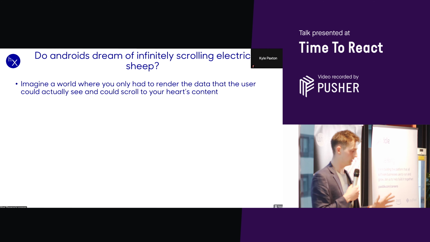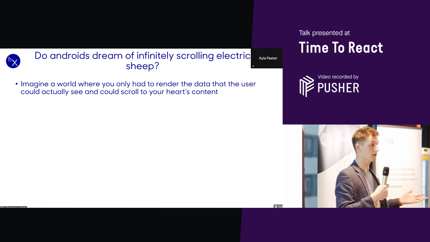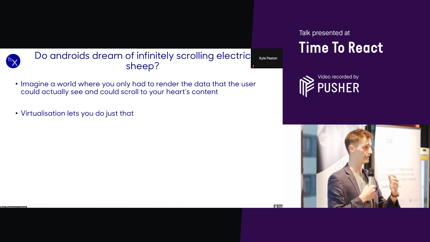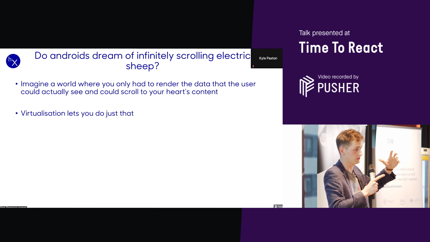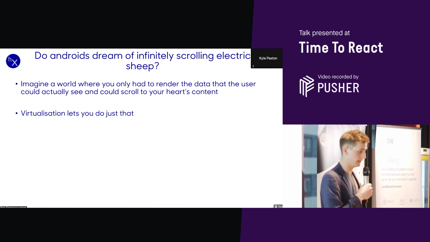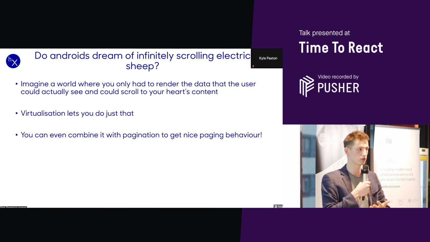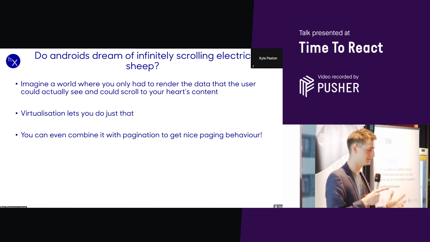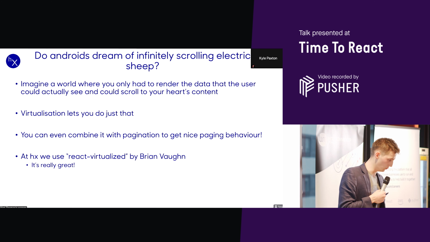So imagine a world where you only had to render the content that the user could actually see. It's great, right? So this is a thing called virtualization, where essentially you put a containing block on the page. That could be the window itself. It could be just some block. In our case, it was the borders of the list table component. And you can combine it with paging as well. So great. Now we can show 60 things per page, but we're only rendering the first 20 because that's all the user can actually see. And so we're only putting those on the DOM. Those are the only ones updating. So we've lost all this problem. This exponential problem we have is now sort of order 1.